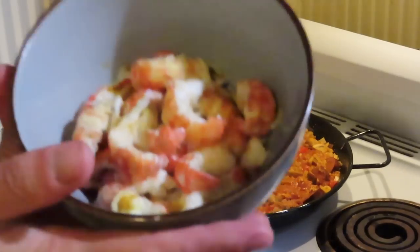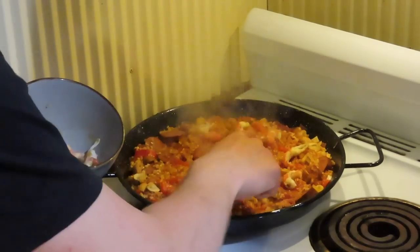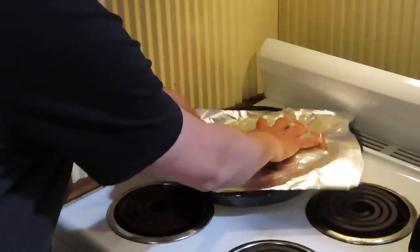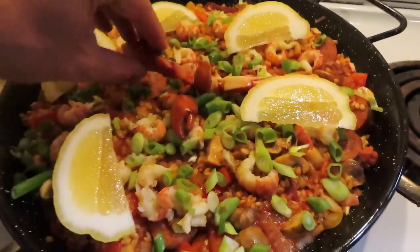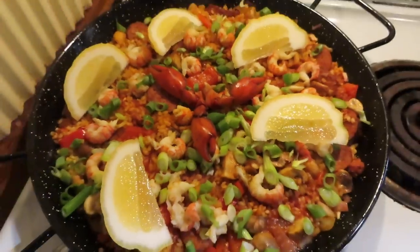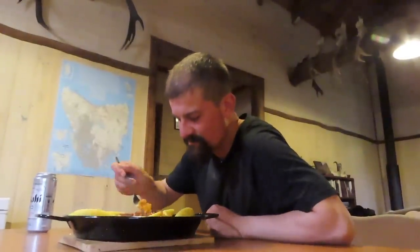All right, well, it's been going for about 10 minutes. I'm gonna add the yabby tails just on top, arrange them nicely. Let it do its thing. Got some lemons there and just a final bit of garnish to pay homage to the yabbie. Got a yabbie on the front.